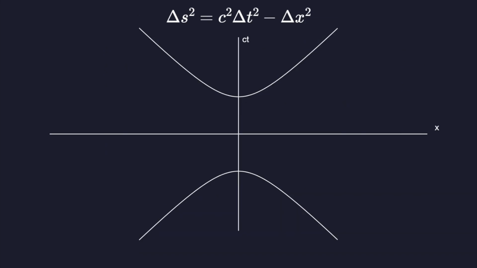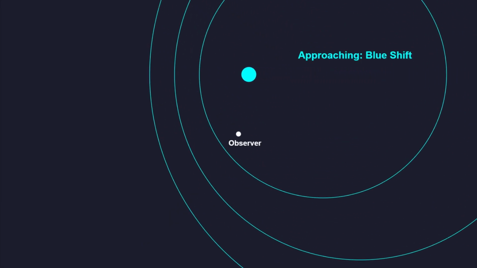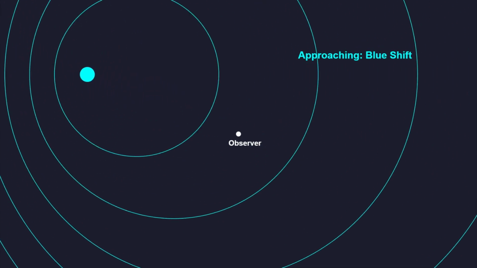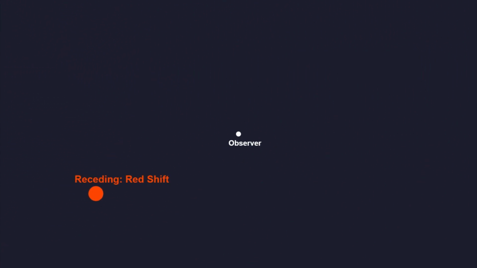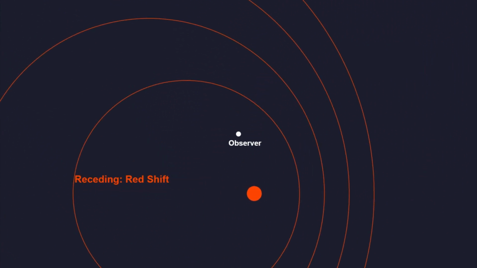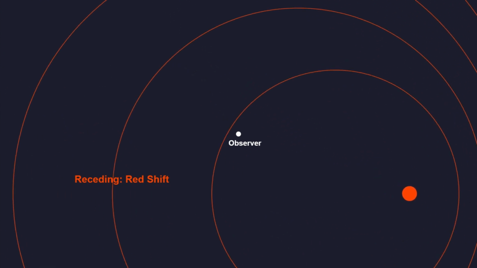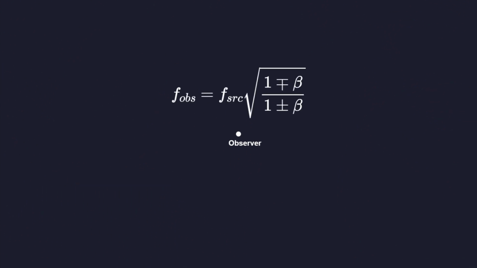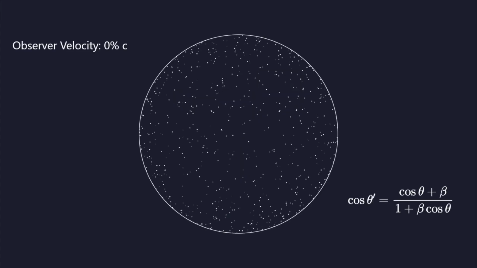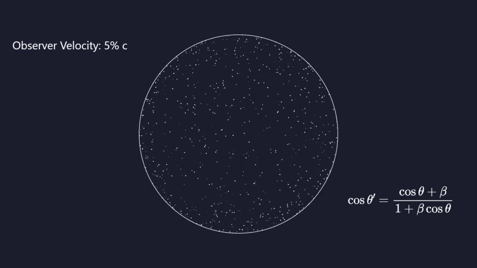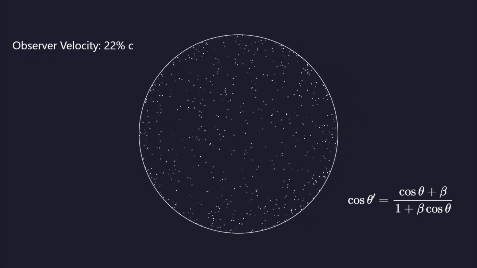It combines space and time into a single calculation. This invariance is the underlying reason why light speed acts as a fixed asymptote in our universe. As objects approach the speed of light, the light they emit undergoes a relativistic Doppler shift. Approaching objects appear blue-shifted, while receding objects appear red-shifted. This shift includes the effects of both motion and time dilation.